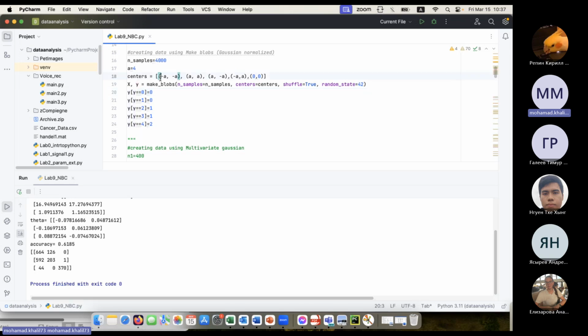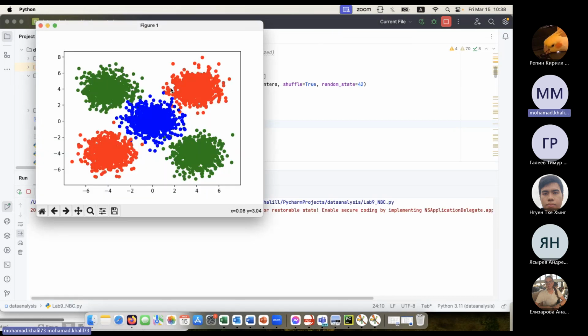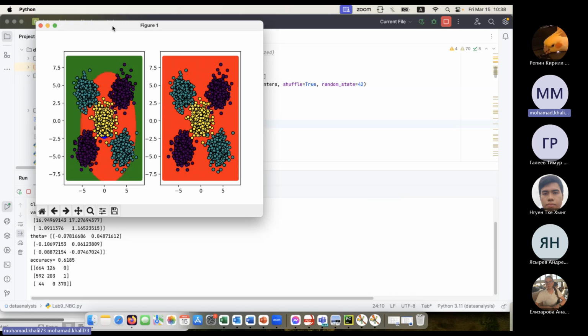I suppose that for this class I want to put 0. For this class, which is 1, I want to put 0 also. And for this class, which is a minus, I put 1. For this I put 1, and for this I put 2. So I have 0, 1, 2 only. I have only 3 classes for 5 groups. Look, 3 classes for 5 groups. So it is not possible to have this, because the average of this and this at the same time will not be here or here. So it will give you a very, very strange result.